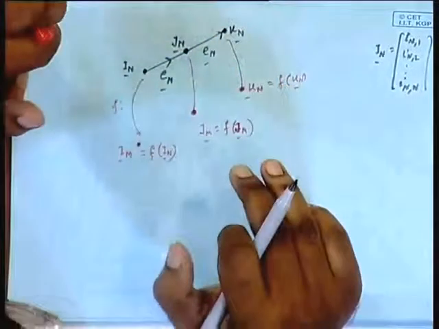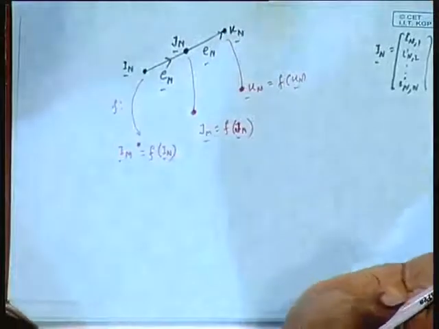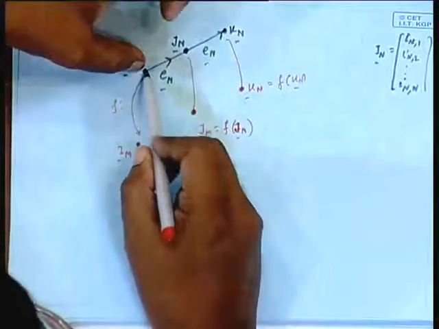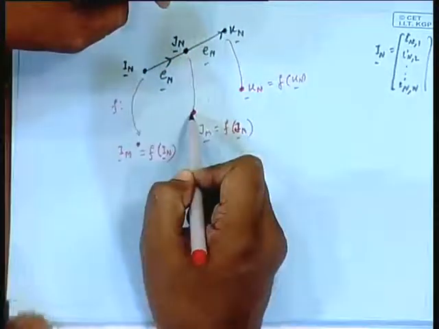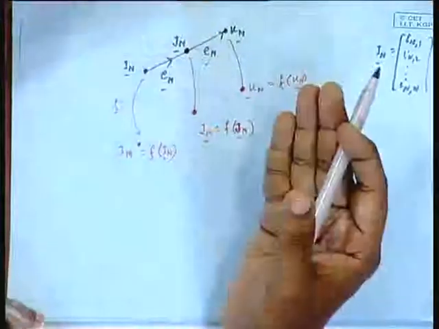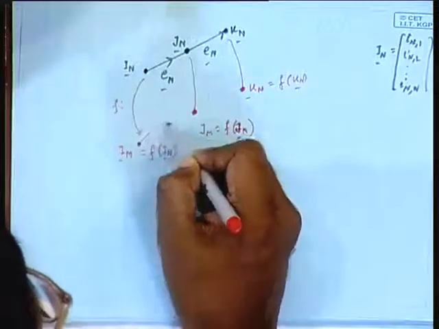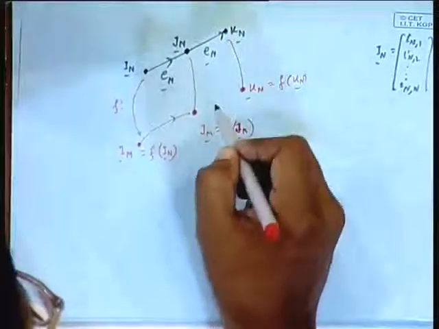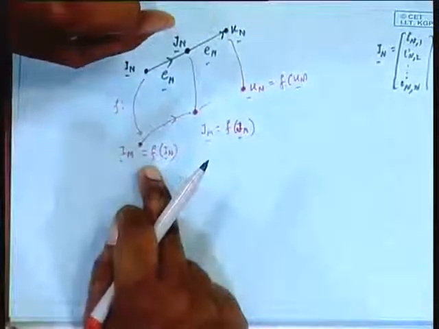I might be mapping, but my computation, my processing I cannot allow to change. So earlier if the result from I n was going to J n, I am mapping this in a lower dimensional DG, but the processor remains the same. So the same output should reach here also, otherwise the purpose is gone, isn't it? Processing is gone. So that means there can be a new edge here and there can be a new edge, but these two edges may not be the same. It depends on how cleverly I have chosen f.